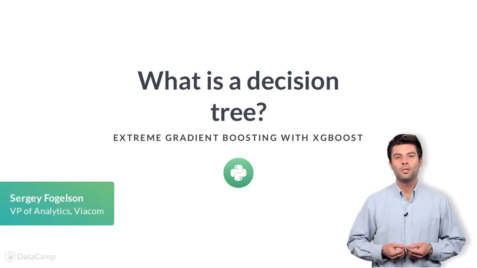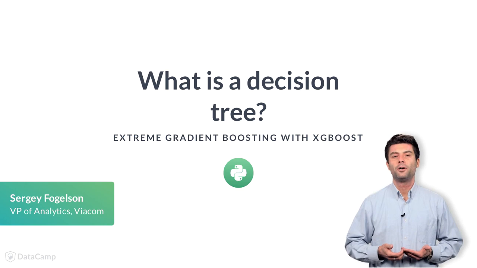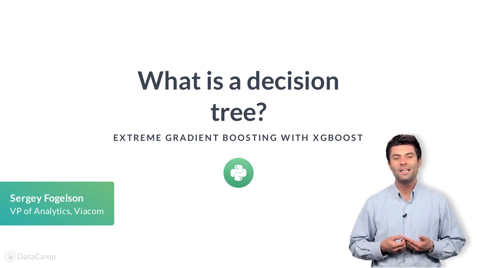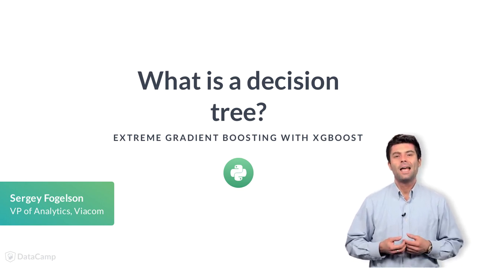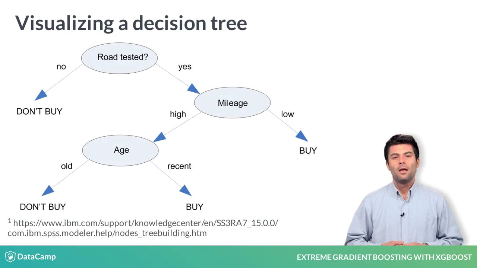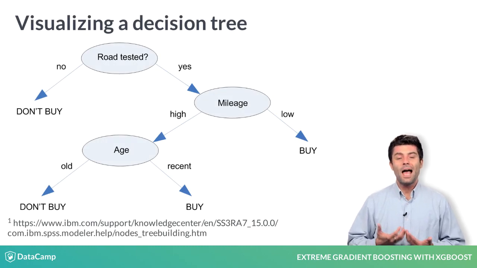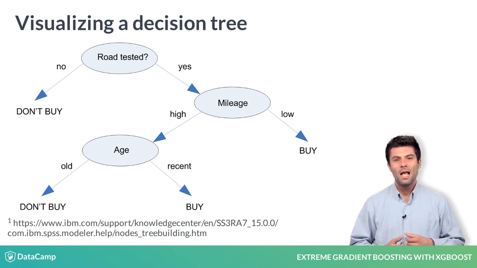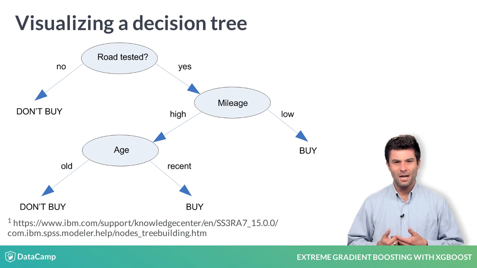Because XGBoost is usually used with trees as base learners, we need to understand what an individual decision tree is and how it works. Here is an example decision tree. As you can see, it has a single question that is being asked at each decision node and only two possible choices. At the very bottom of each decision tree, there is a single possible decision.